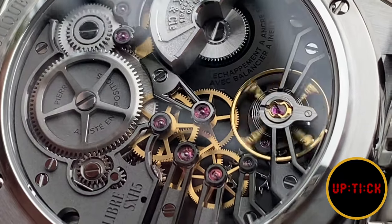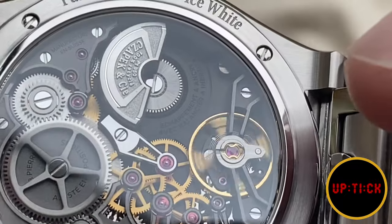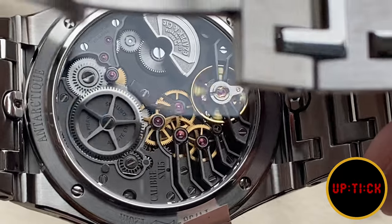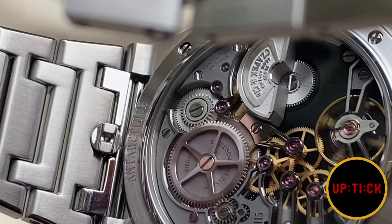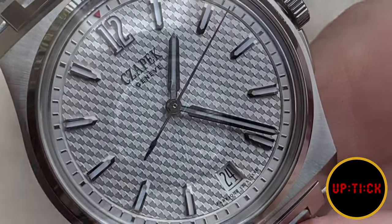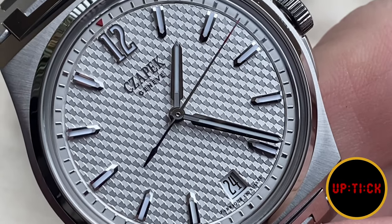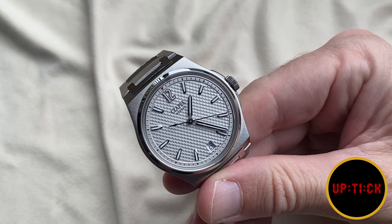Since the unveiling there have been improvements: the winding mass was previously a recycled 18-karat gold rotor but has become a slightly larger rotor in platinum for better efficiency, and the ball bearings have been changed as well. You can now expect 60 hours of power reserve, and the movement runs at 4 Hz. In terms of finishing, we have open ratchets, sandblasted black bridges, beveling, straight-grained sides, and six hand-chamfered inward angles. Back on the dial side, steel sword hands carry luminescence, so the watch looks great at night, and the hour markers are rhodium-plated steel.